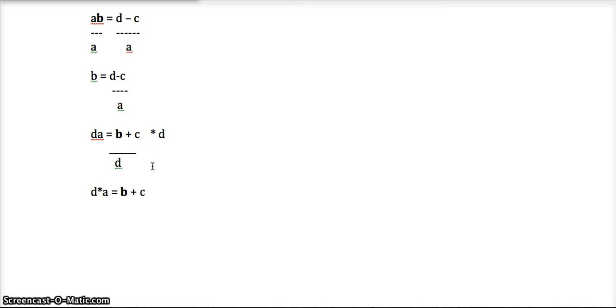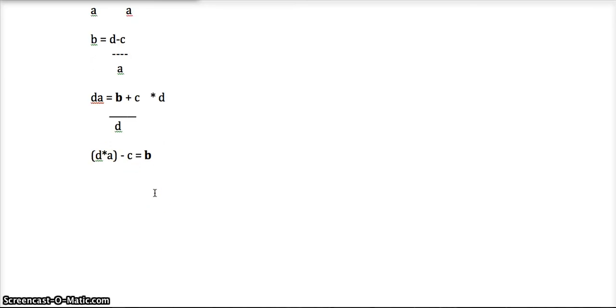Okay, now what do we need to do to get B by itself? What's the opposite of adding a C? Well, the opposite of adding a C is subtracting a C. So if we have adding a C here and we're subtracting a C here, we have to subtract a C from this side. And remember, this was 1 unit, so I like to put parentheses on it and then subtract C. Well, now my equation's balanced, so the plus C and minus C go away. And look, B is now by itself. So D times A minus C is going to equal B.